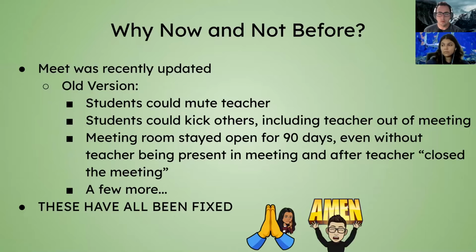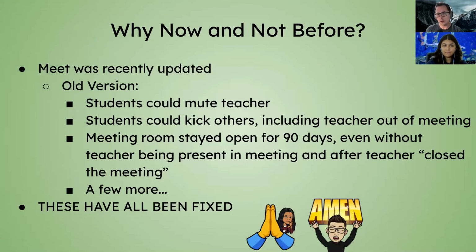Okay, so why now? Why are we able to use it now and not before? These are a lot of questions that I know I received, especially when we started our distance learning. So the old version had a lot of features that weren't, I guess, safe, you could say. Students could essentially mute the teacher because everyone was considered the same. Everyone was just a member of the chat, and students could kick out other students, including the teacher.